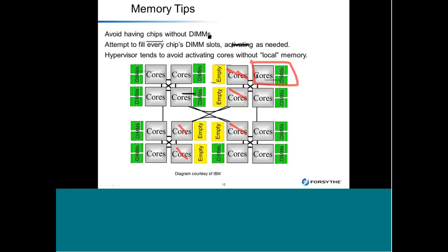And that's a much quicker access than for this guy here, who, let's say, has to go get his memory from over here. We call that near. It's still fast, but it's not as fast as getting it locally. If I now have to go to another node in the 770, for instance, then what I'm talking about is going from here down to here to get my memory, and that has significantly more latency. So that's one of the reasons why you don't get the full bandwidth unless you fill every memory DIMM, and additionally why you want to actually fill all your DIMMs.